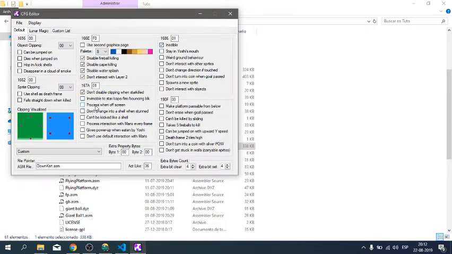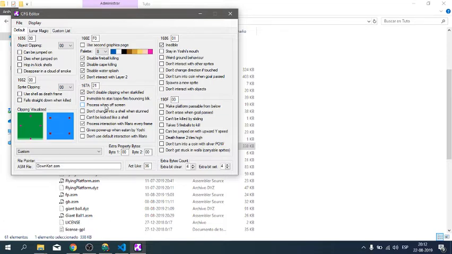Okay, this is a sprite that is solid. Then, like the flying platform that we did on the first live stream, it must have this checked: the process interaction with my frame. Also, we will use the process when off screen because it is a gimmick for 11.